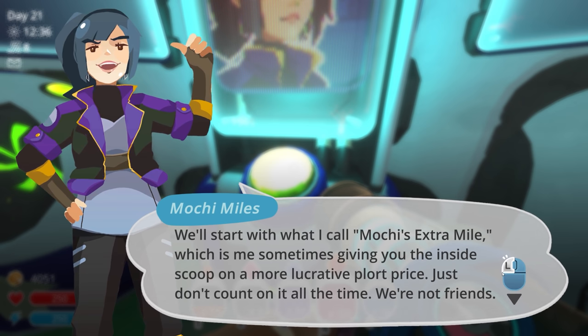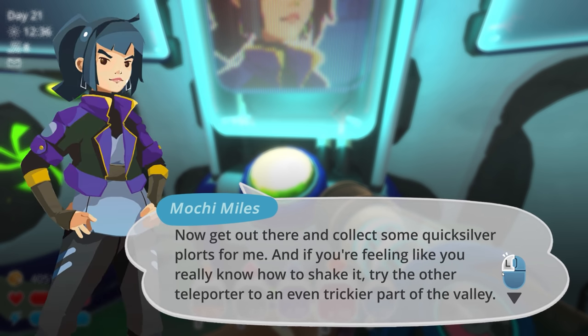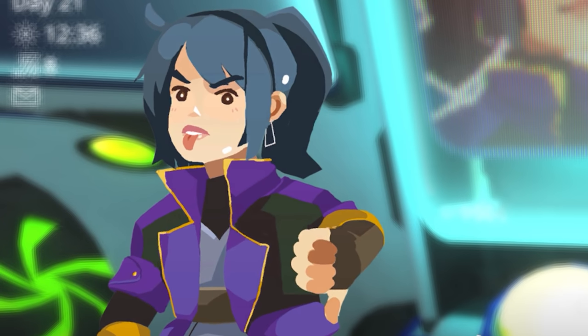We'll start with what I call Mochi's Extra Mile, which is me sometimes giving you the inside scoop on a more lucrative plort price. Just don't count on it all the time. We're not friends. Ooh, that's savage. Now get out there and collect some Quicksilver plorts for me. And if you're feeling like you really know how to shake it, try the other teleporter to an even trickier part of the valley. Or don't, because you know it would be hopeless. Later, Tater. She's giving us a thumbs down and sticking her tongue out.